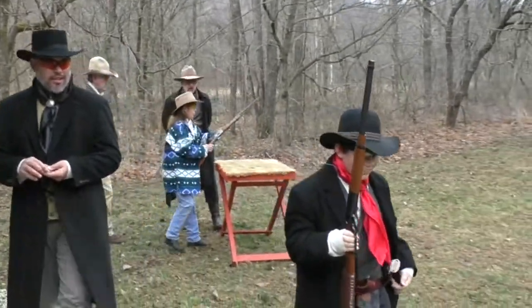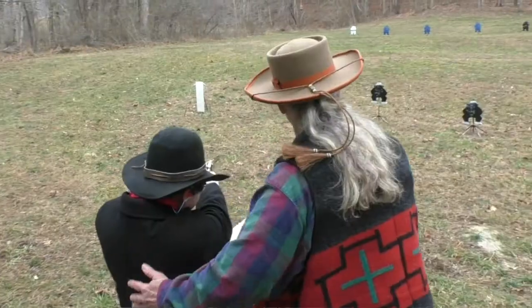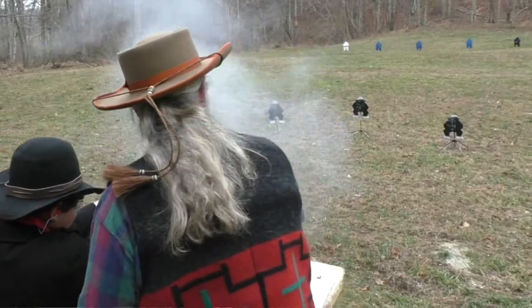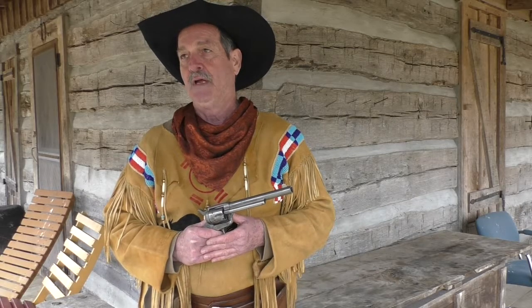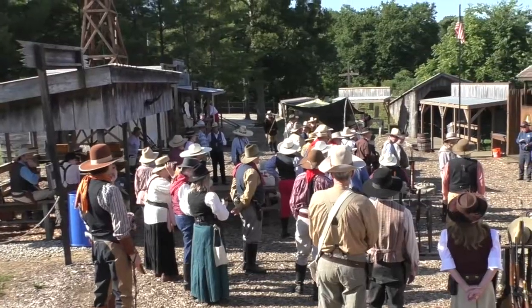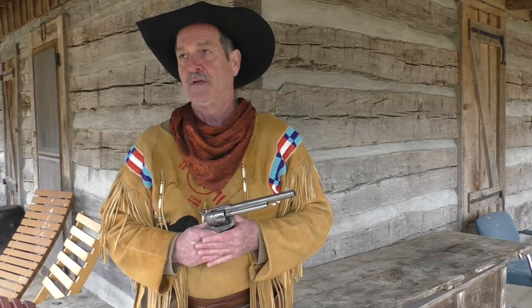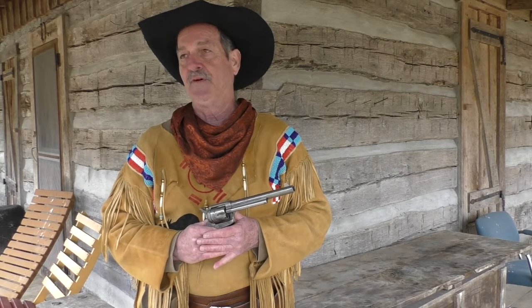I think we need to get younger shooters involved. Right now the shooters within Cowboy Action Shooting are a little older; we'd like to get a younger mix in the crowd — more ideas, younger ideas. We're losing a generation, and we'd also like to get more women involved, and their children. It's an organization where we begin each morning with the Pledge of Allegiance to the flag, and we do have a prayer before each shoot. It's very well organized and I think it'd be fun for a lot of people.